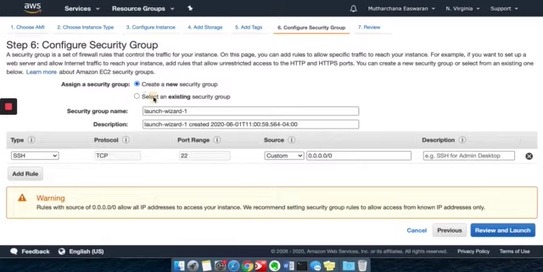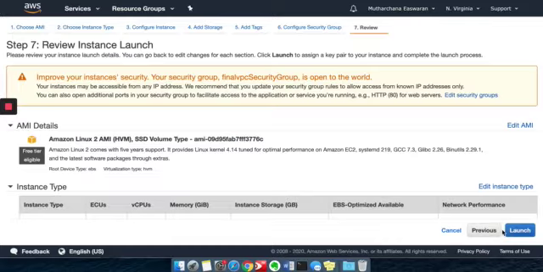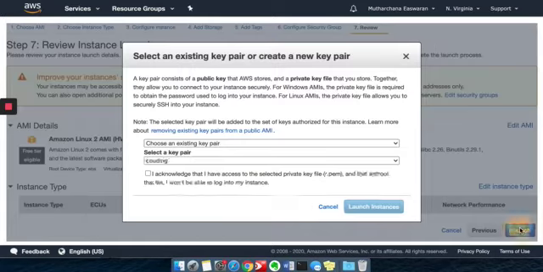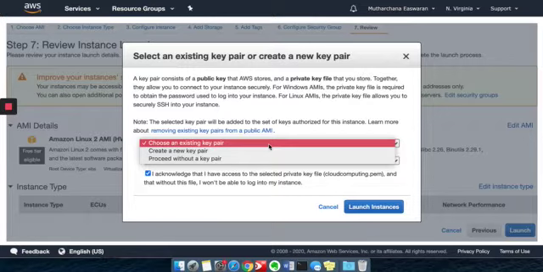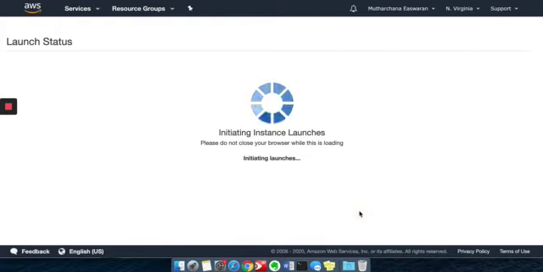So here I'm just selecting an existing one which I already created for the security group. You can also go ahead and create a new one if you need, or if you haven't created already. And then I'm going to launch, before which I'm just reviewing. So I'm just choosing my key pair which I already created. And you also have options of creating a new key pair just in case if you don't have or if you've lost it. So now you can go ahead with the launch instances.